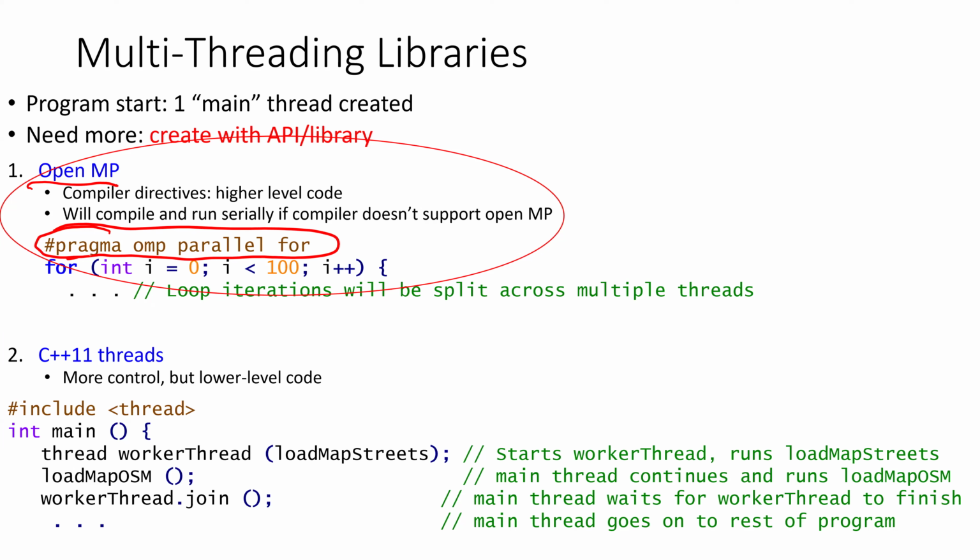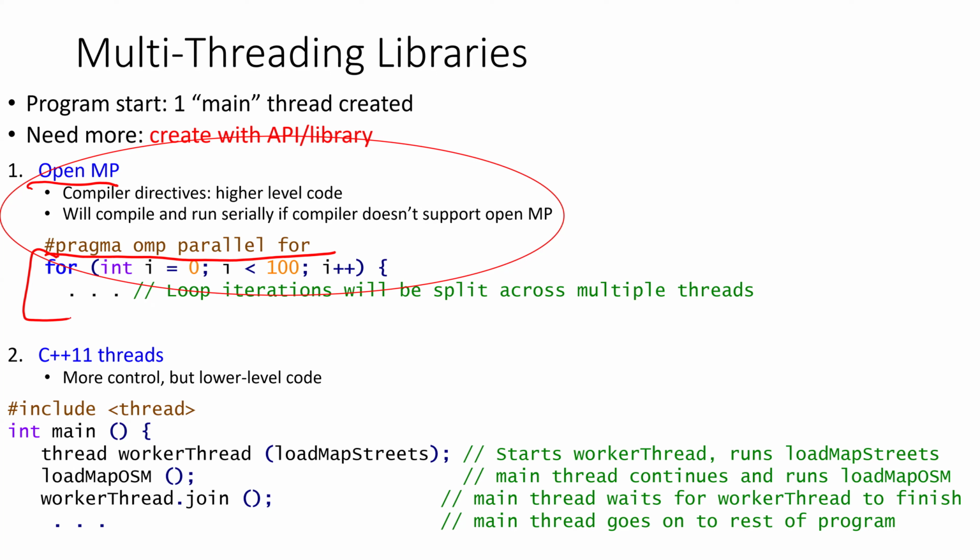So this says pragma, then it says OMP, which means OpenMP, so that's the kind of pragma this is. And then the very specific pragma is parallel for. Okay, so what does this mean? The compiler understands that when it sees this pragma, there should be a for loop right after it. And you are telling it, it's okay to take the for loop, which in this case runs over 100 iterations, and divide that work up across multiple threads.